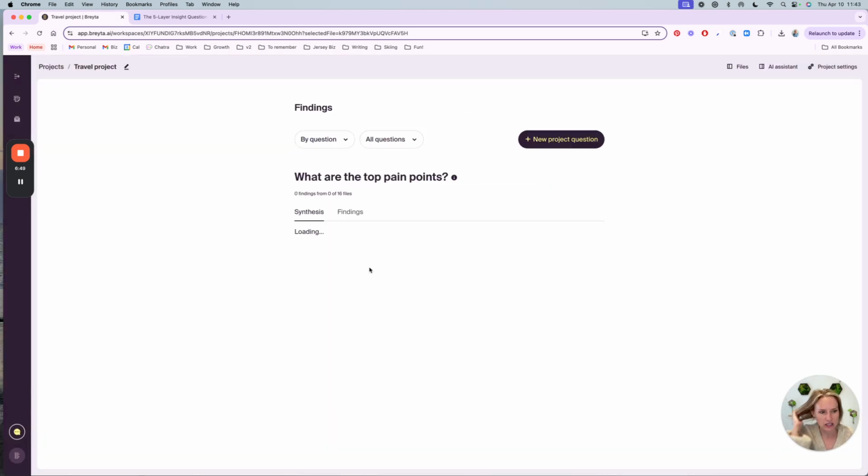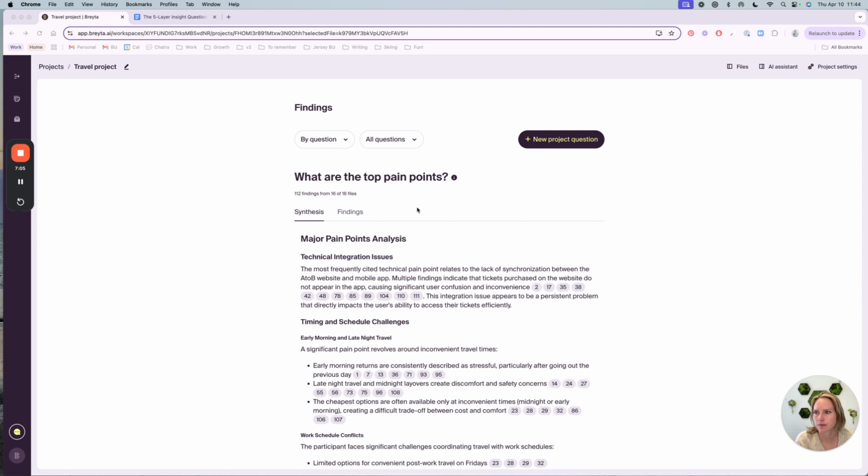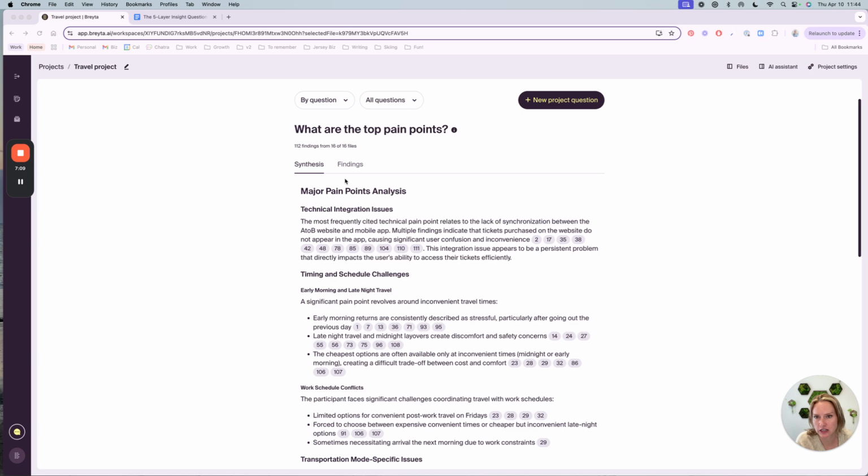And so you'll see, and I'm going to pause and restart really quickly, but I just want to show you here. It's looking at the different findings from the different files, right? So it's going, what are the top pain points? And it's going through all of the files, right? So let's just see. All right, so we have findings from all 16 files.